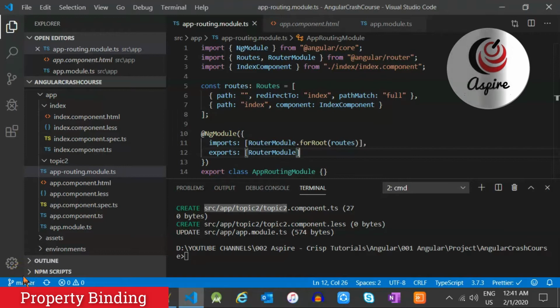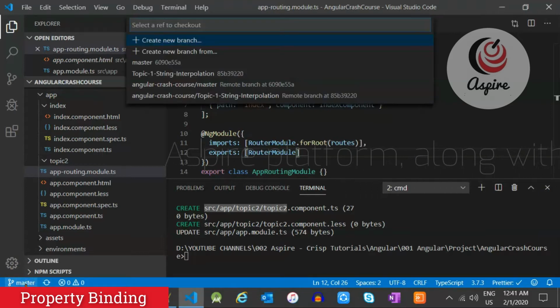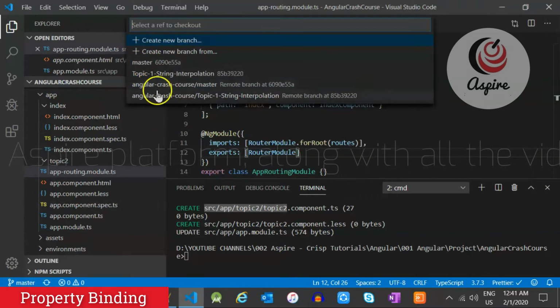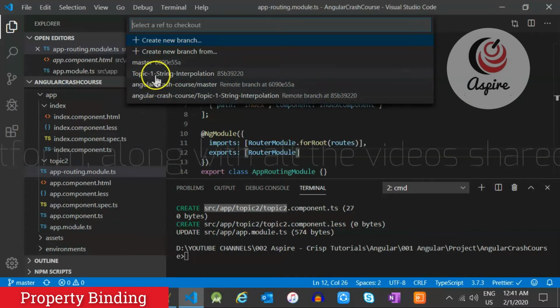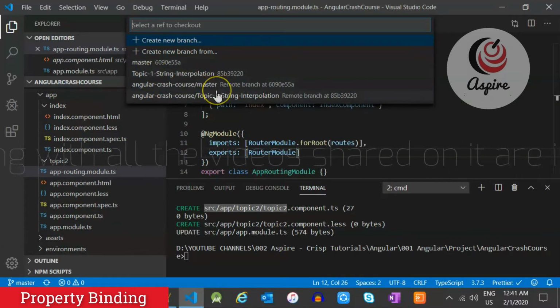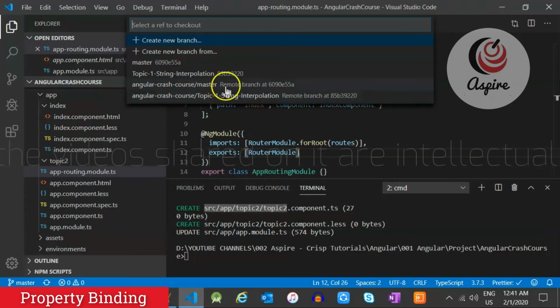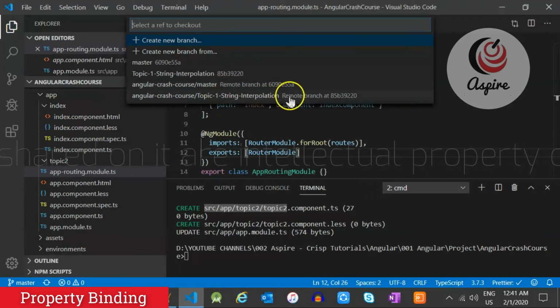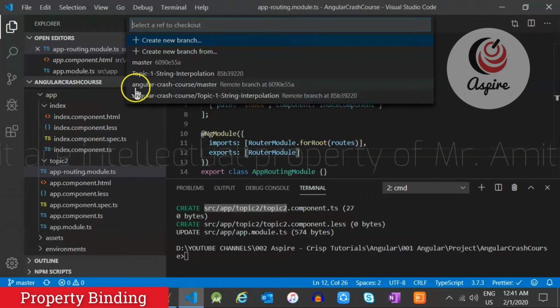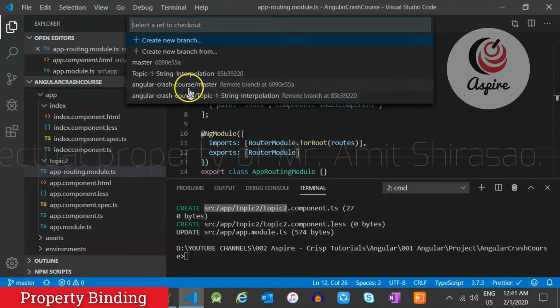Now that being said, let us start with creation of our topic specific branch as we always do. I'll click on the branch name to see all the available branches. These 2 are my local branches and these 2 are my remote branches. Why? Because here I see the remote keyword written over here. Here I also see Angular crash course, which is my repository's name. They start with the repository name.